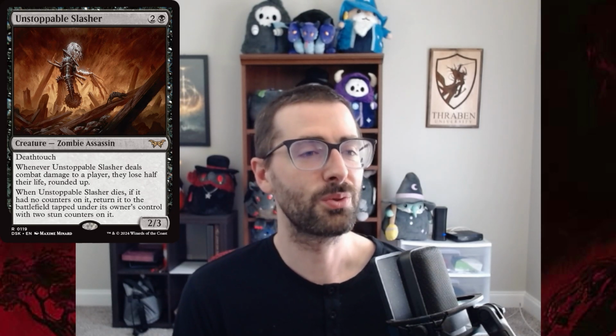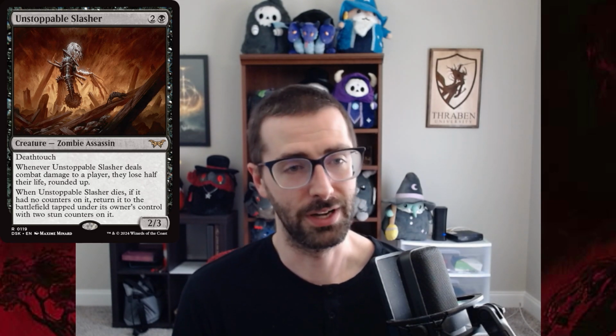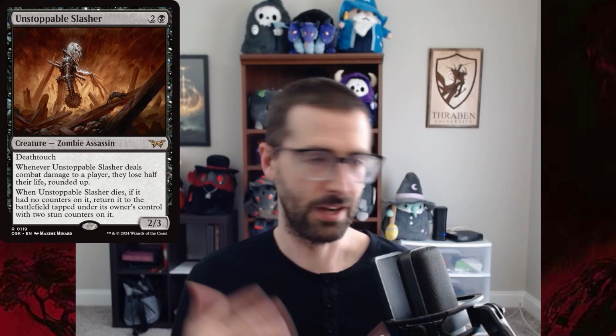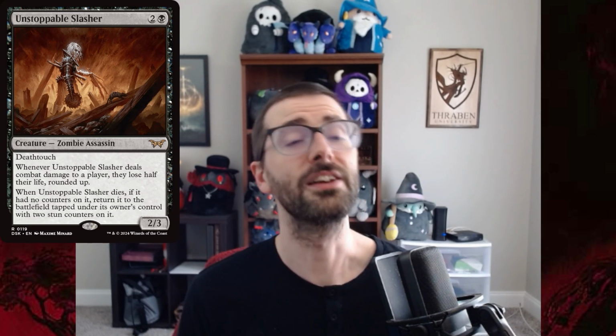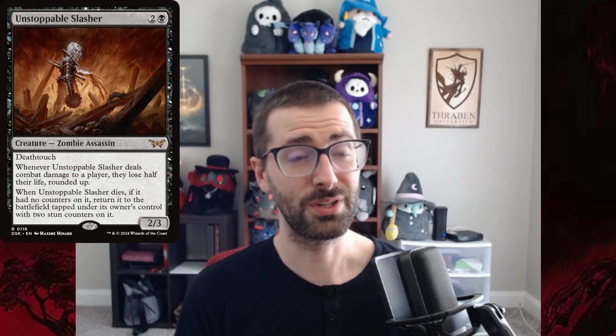It is Unstoppable Slasher, a 2/3 with Deathtouch, and more importantly, when it deals combat damage to a player, they lose half of their life rounded up. So, quick numbers game. Opponent starts with 20 life. They get hit for 2. They are down to 18. Trigger happens. They are down to 9. Ooh, gross. And if you continue this math, Unstoppable Slasher is going to kill your opponent in 3 turns, all by itself.